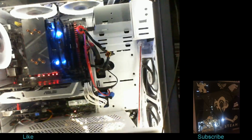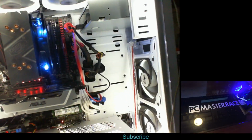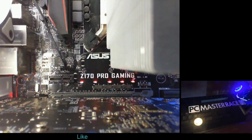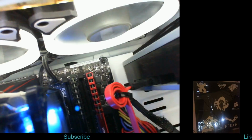But not too bad. Not too bad. And then I got the white AIGO fans, white rings. If you can see through there, I hooked up the wire directly to the motherboard. That way I have the ability to enable silent, speed, and turbo, and all that other good stuff. These other fans, sadly, are hooked directly to the power supply and are running at one speed.